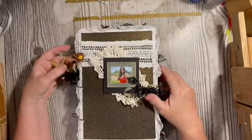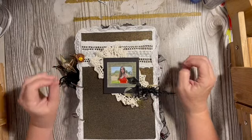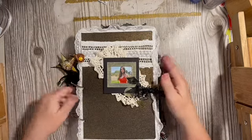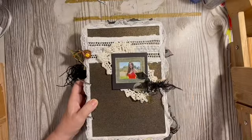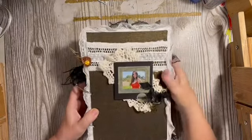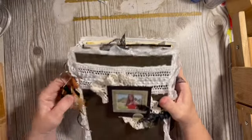Here is the flip through for Shelley's graduation journal, mini album, scrapbook, whatever you want to call it. I like to give the kids, for certain things, a book, and I like for it to already have the pictures in it so that it's a done deal. So this is my beautiful granddaughter, Shelley, and this was prom. I used that picture in there. She can change it out to a graduation picture if she wants to.